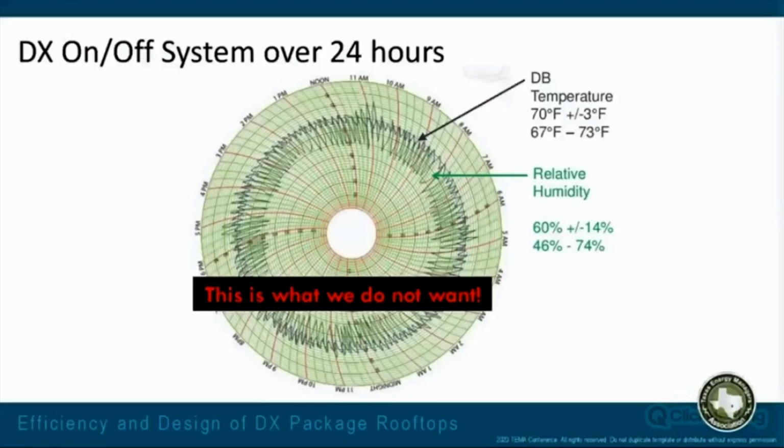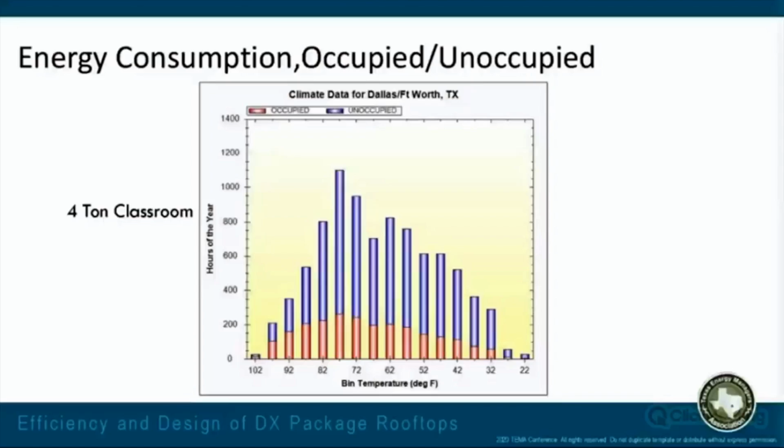This is not going to be the control we want. Our dry bulb temperature was set at 70 degrees in this case, and it was plus or minus 3, so we ranged from 67 to 73. And it's a little over 100 times throughout the day that this turns on and off. This is not going to be a comfortable room. You're going to be cool, and then you're going to be warm, and it's going to be dry and then humid, and it's just all over the map, and nobody's ever going to be comfortable because it's completely inconsistent. If it was consistently uncomfortable, at least you could plan accordingly, but in this case, it's not even consistently uncomfortable.